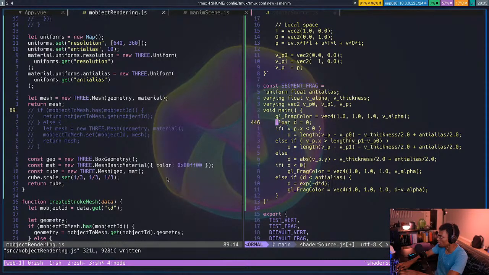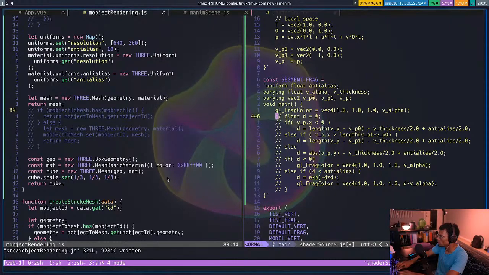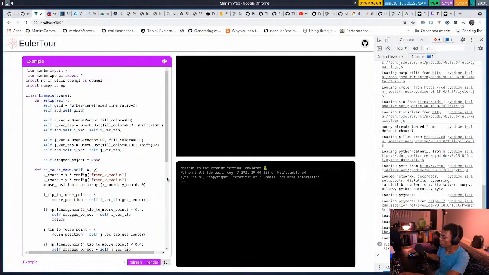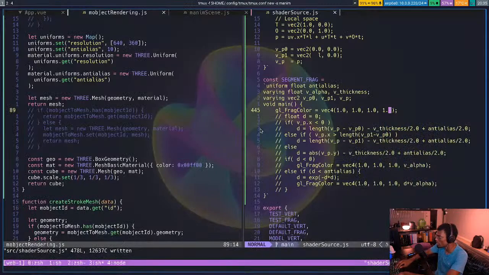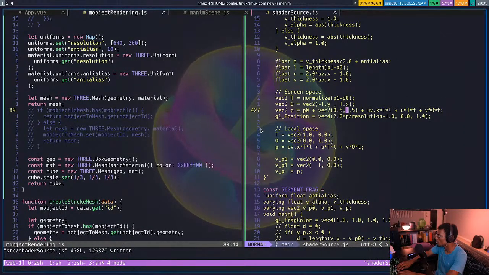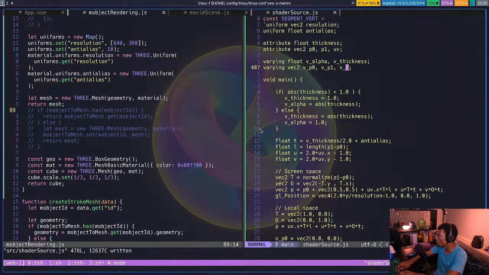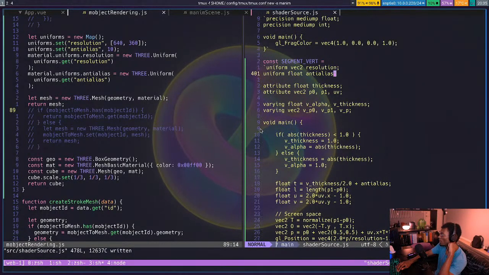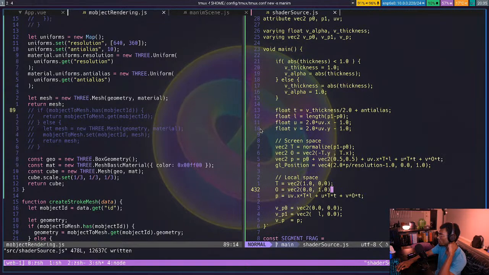Let me see if it even appears. Let's see if the triangulation is working right. It's putting 1, 1, 1, 1, and I don't even see it here. So why would that be happening?